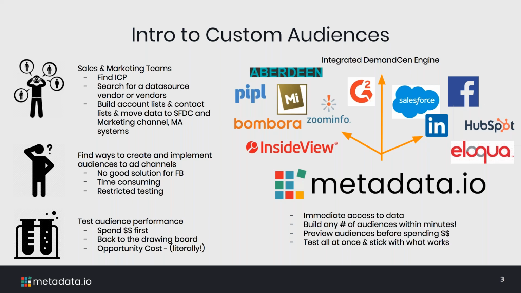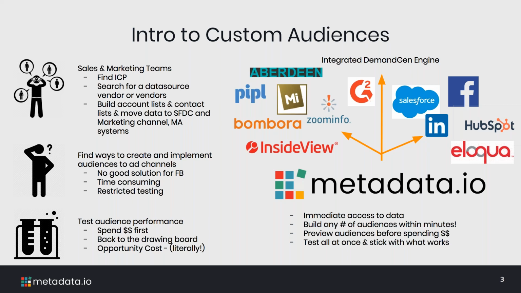So for example, if you did not know your ICP, what you can do is connect your Salesforce to metadata, and our patented machine learning algorithm will look into all your historic sales data. If there's a specific period you want to pull an ICP for, you can also do that. And it will spit out exactly the type of firmographics, technographics, or even persona level data that you should be targeting. It will tell you where you've had the most success in terms of company sizes or job titles. So it will tell you who you should be talking to and who you should not be talking to.